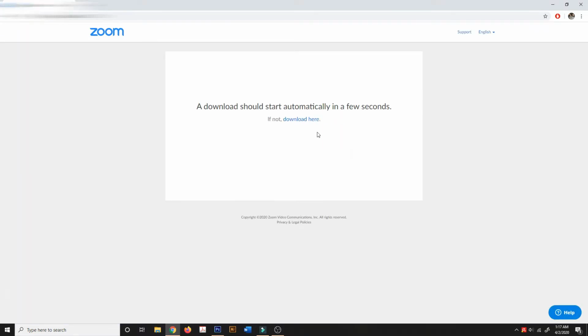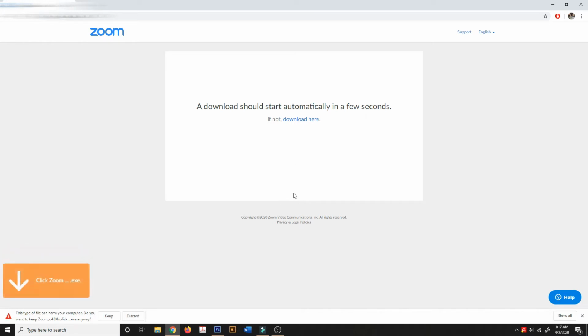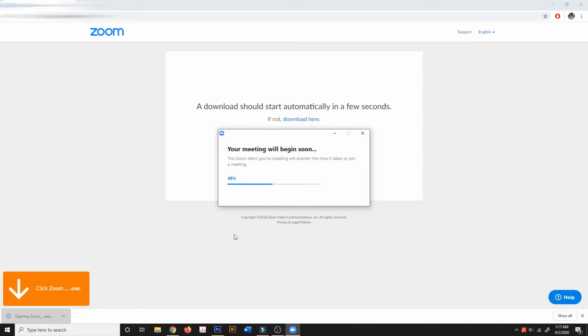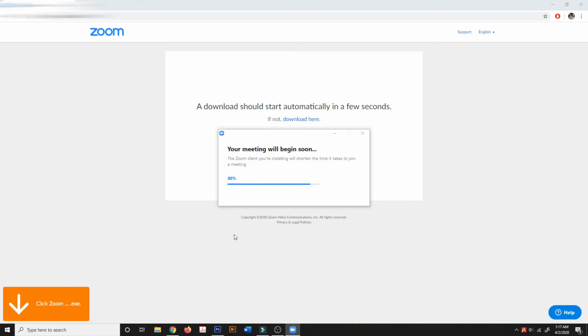Now it will prompt you to download the software. Now on Chrome, the download shows up on the bottom left. If you're using Firefox or something else, it tends to show up on the top right with a little arrow button. And Internet Explorer, I believe, is still right here in the middle. But we have it on Chrome, so we will hit keep, as it is a safe file. And we will go ahead and click the file here to begin our install. And it's going to finish installing for us. I think it's like 10 megabytes, so it shouldn't take very long at all. It's not a big file.